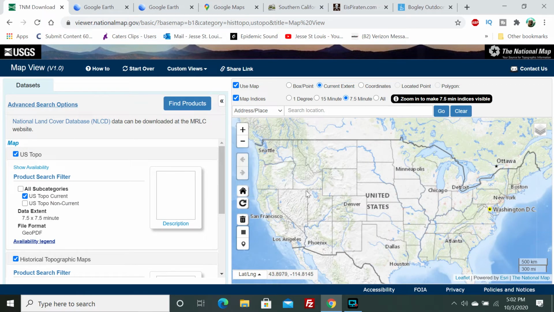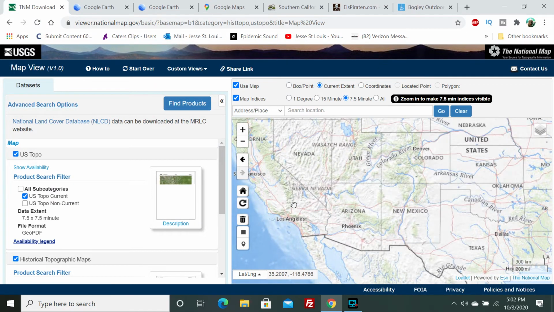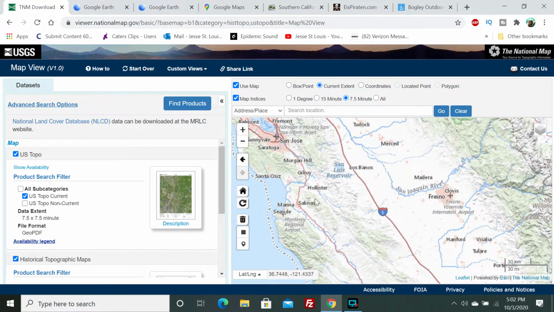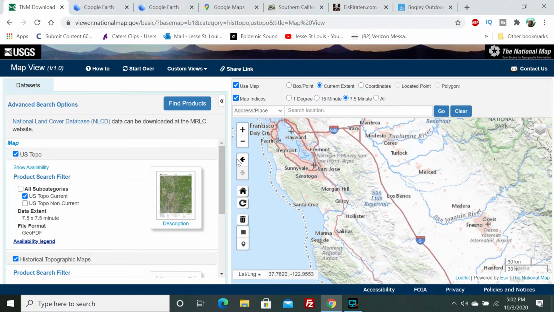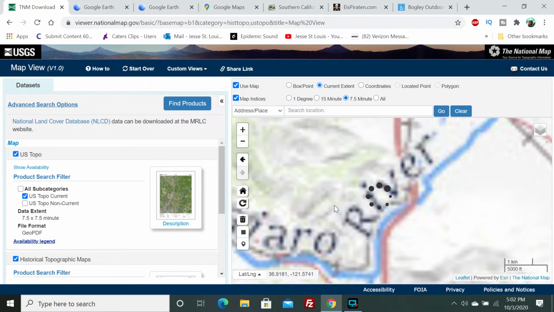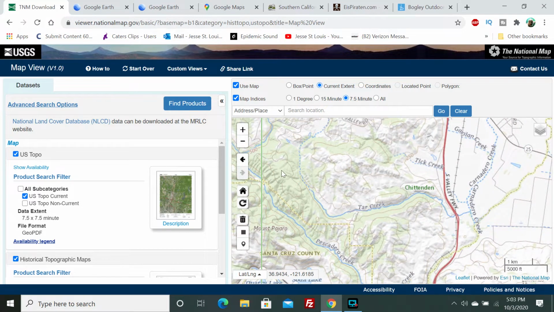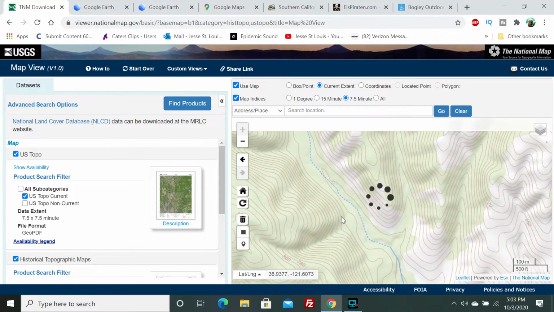It'll help you determine which drainages look like they get a higher amount of flow because they're a larger basin. They drain several other peaks in the area. And the good news about these is I believe you can download these, you can print them off. There are really two main things about topo maps that you need to know, and this is usually the only two things that I pay attention to: the direction of the water flow and the elevation change. So the closer that these lines are together, that means the steeper the elevation change is.